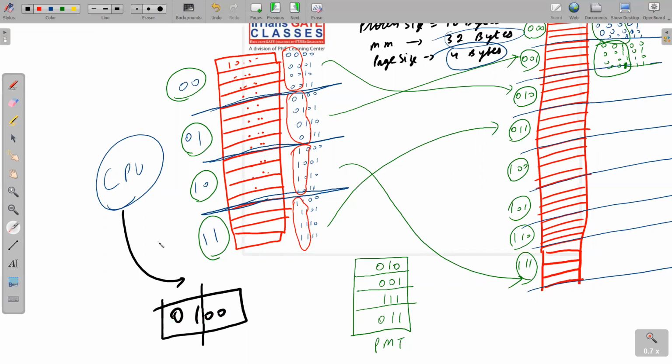So the CPU is saying, please give me 01, which means the second page. This is the first page, this is the second page. So second page, and 00 means the first byte. Second page, first byte is what the CPU wants to access. Like this you will reach. So here also you will say second page, first byte. Are you getting it? So the CPU-generated address, that is the logical address, is divided into two parts, P and D. P means which page number, and D means within the page which byte number it wants to access. So this means page number 1, that means second page, first byte it wants to access.